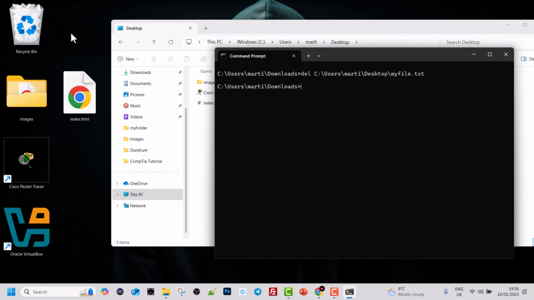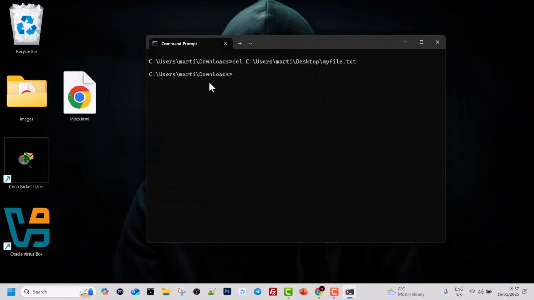So delete, as you saw, that file from our desktop was deleted, and we used an absolute path, and this is the way how you can use an absolute path. And there is also a so-called relative path. This means that we can use a shorter version directly when we are in that particular directory where we want to interact with particular files or directories.